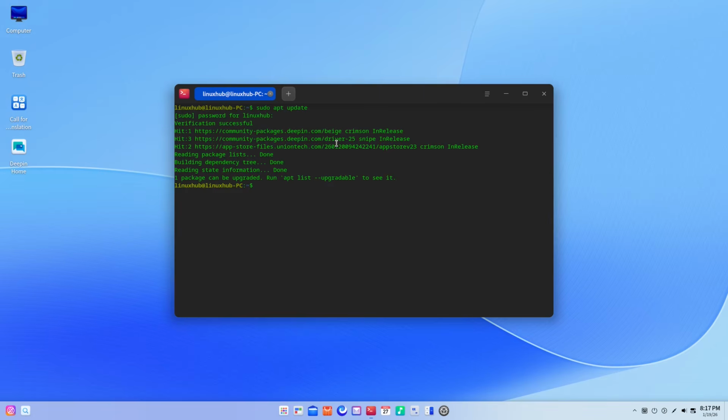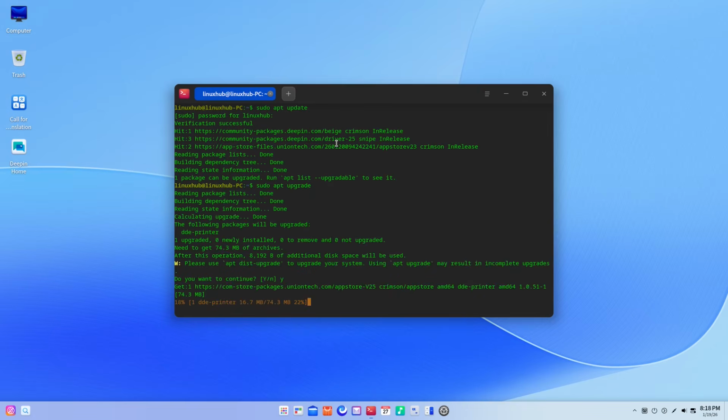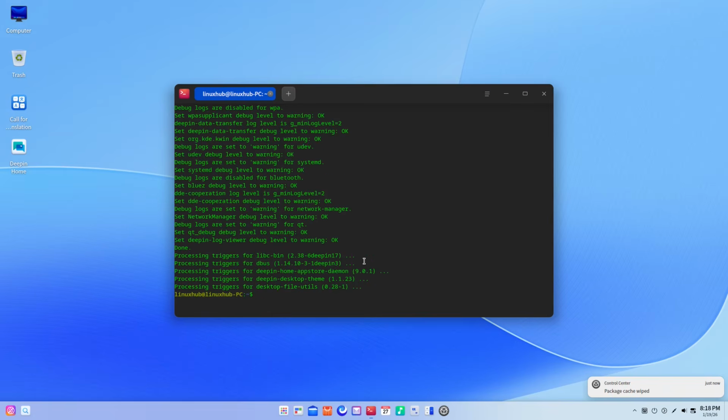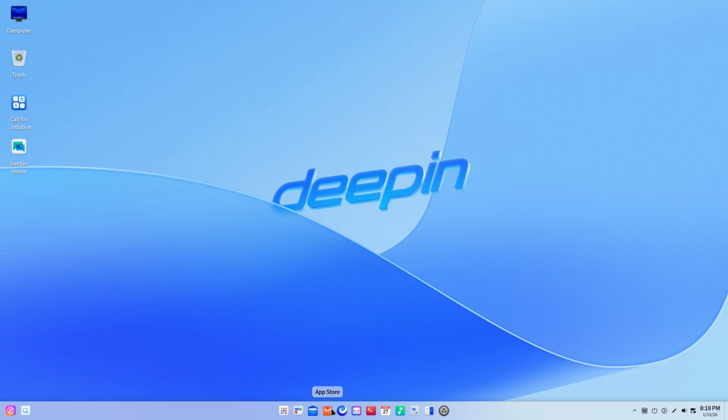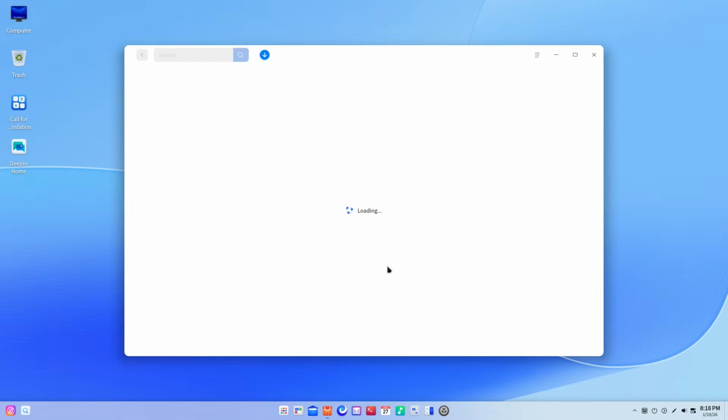So let's try an upgrade, see if that fixes anything. And it is upgrading the App Store. So the items that it did upgrade are the Deepin Home App Store daemon, Deepin Desktop theme, and desktop file utilities. So that's done. Hopefully we won't have to reboot the system, but let's see right now.